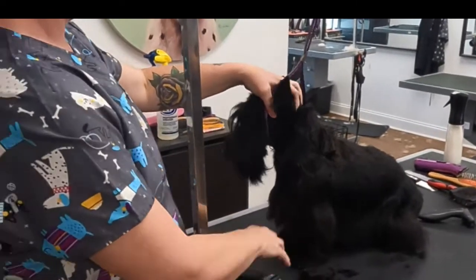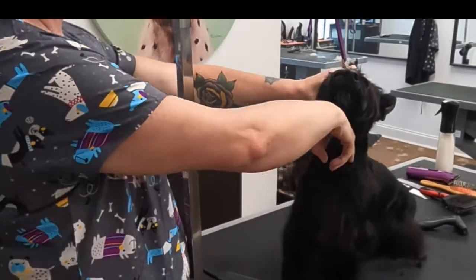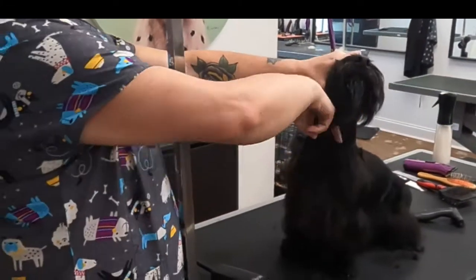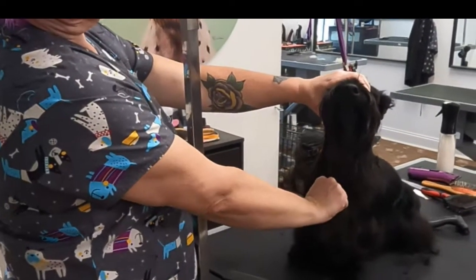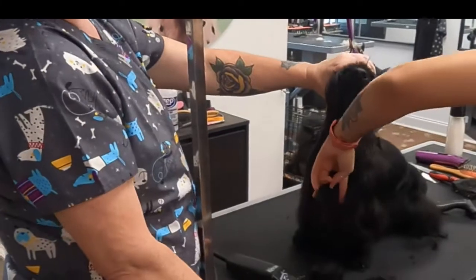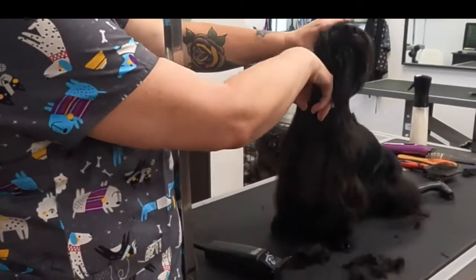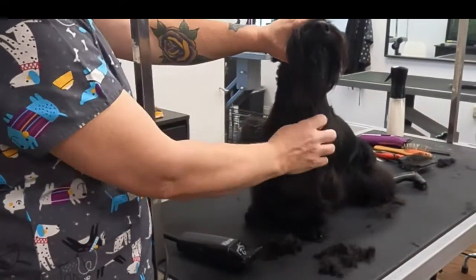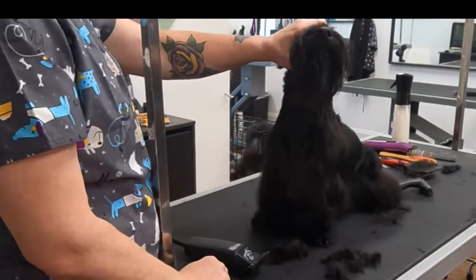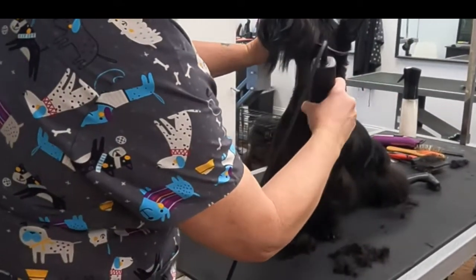Okay, and then as far as the keel goes, I've taught this multiple times. Take two fingers like that and run them down the front of the dog till they fall in the hole. That's what you want. Everything else goes. Your fingers will fit right in there. You just run them right down until they fall in the hole. That's what you want to keep, and the rest of that goes off. Same for Westy? Same thing. Westy, Sealy, all of those.